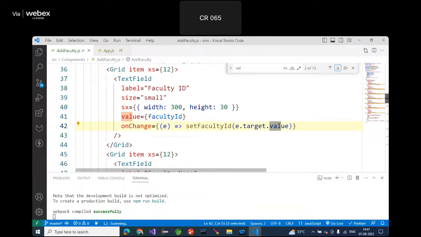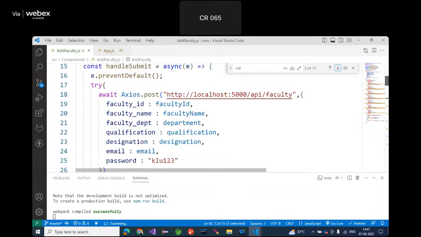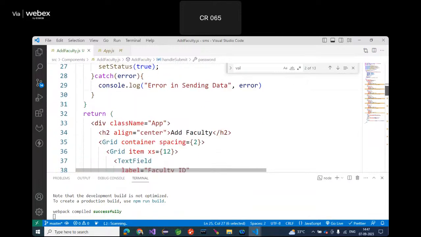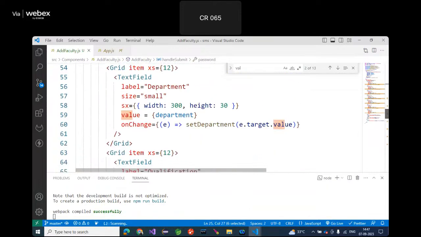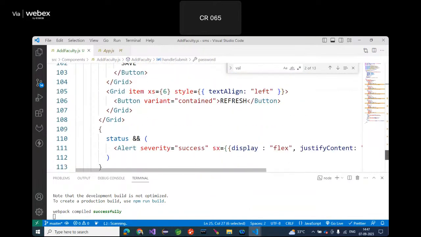So everything is okay, fine. Grid container okay, 5000 okay, password also okay. Value, password, okay. So everything is success.